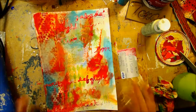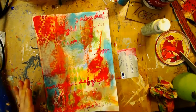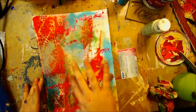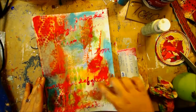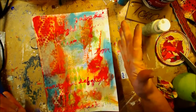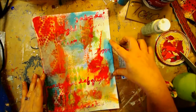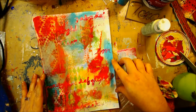So this is the worst part about a collaborative. If this was just my page, I would let this dry out, and I already see the face of a girl with her head tilted. See, here's the face with the neck down. Maybe a fairy wing right here in this turquoise. But it's not mine, so I have to stop. I really hope that Tiffany didn't watch this part and get swayed in what she would have done.